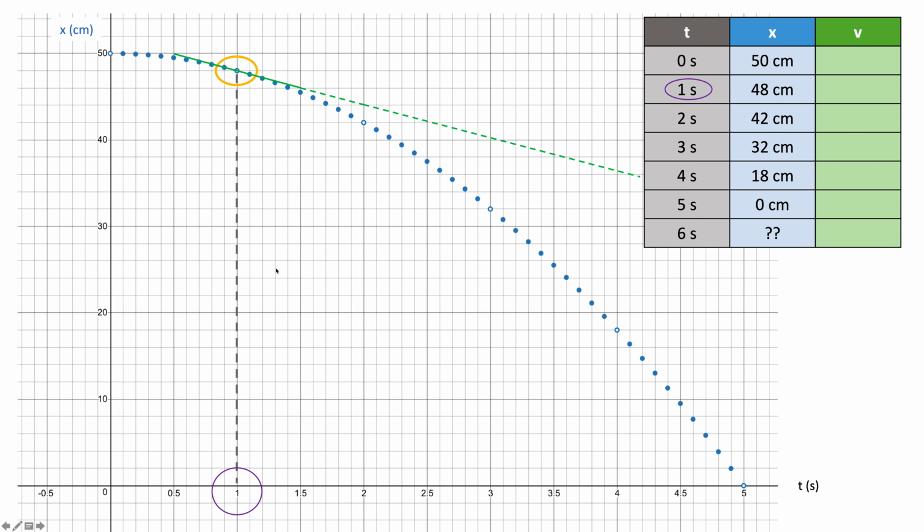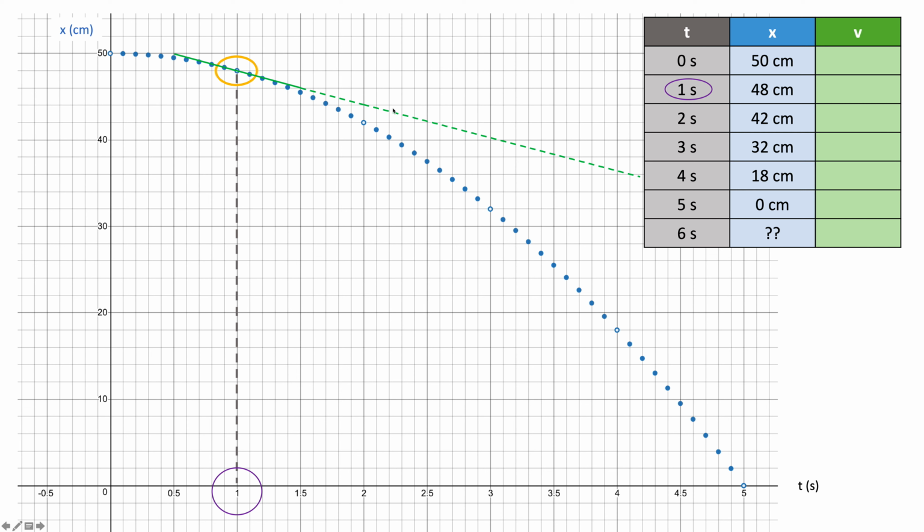So if we do a case study and zoom in at the time 1 second, we can see that it almost looks like it's constant velocity. We know in general that it's speeding up, but if we're zoomed in just here, it looks like it's almost moving with a constant velocity. And so the way to think of this graph is the blue is showing what the object actually did. To talk about how fast it's going at 1 second, we're going to say the object starts speeding up, but what if hypothetically right here, instead of following the blue lines that it actually did, what if it was to stop speeding up? And if it was to stop speeding up, it would follow a straight line path.